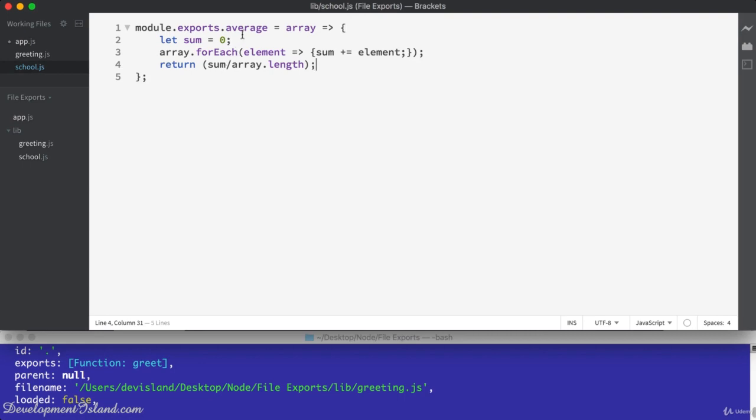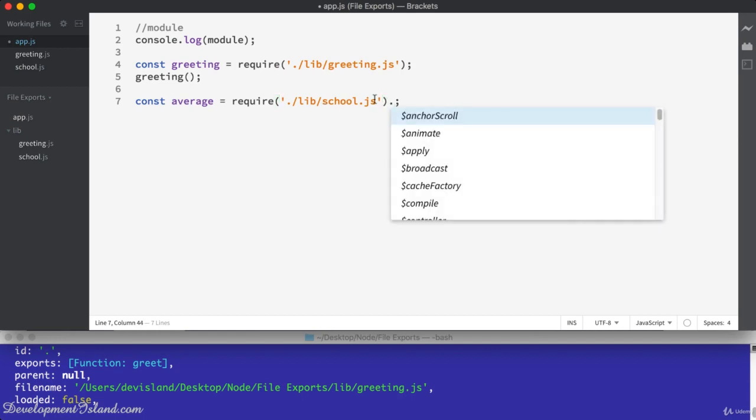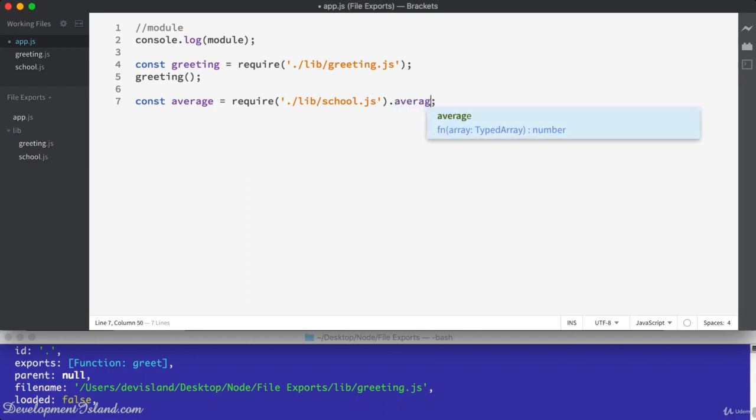We are just appending average to exports. So basically, you still need to require that file, dot average, and this will import the average function successfully for you.